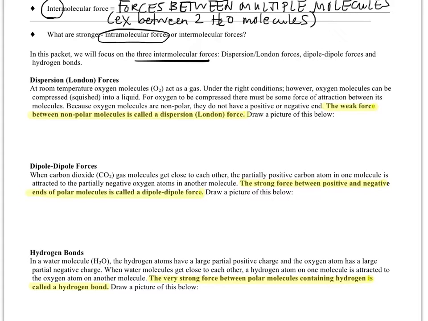Carbon dioxide is a gas at room temperature, right? And if we draw a picture of it, and I want you to do this, now you would be able to do this on your own, hopefully, because we talked about this in the bonding packet, but we'll speed things up a little bit, okay? Here's what carbon dioxide looks like, all right? Now, just looking at this, you can kind of see it seems like there's a lot more electrons over on the oxygen side of this molecule than on the carbon side.